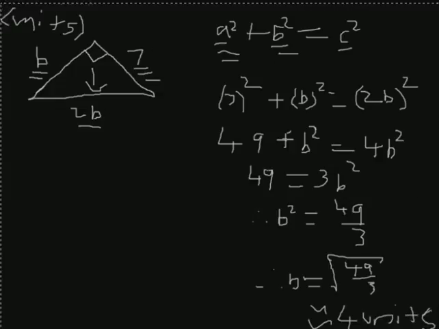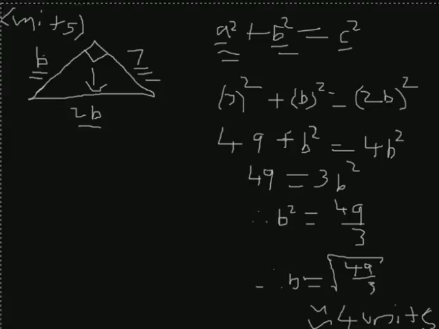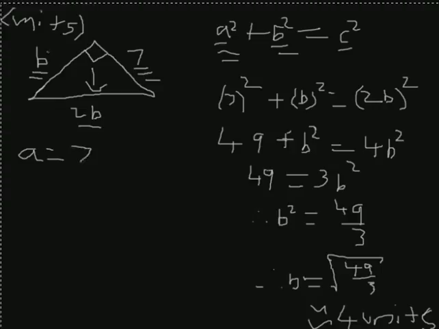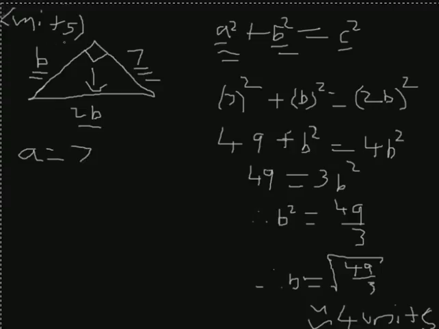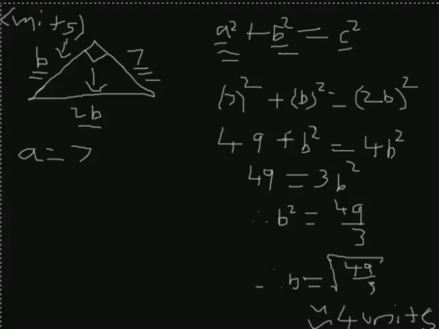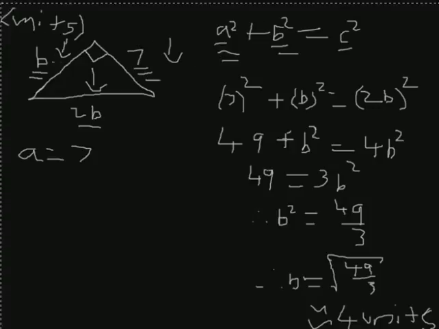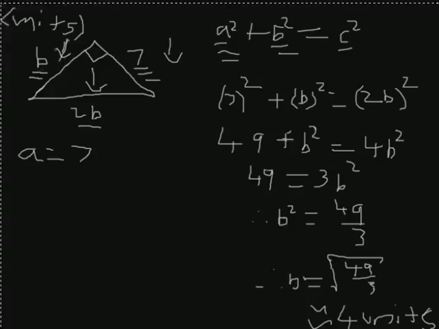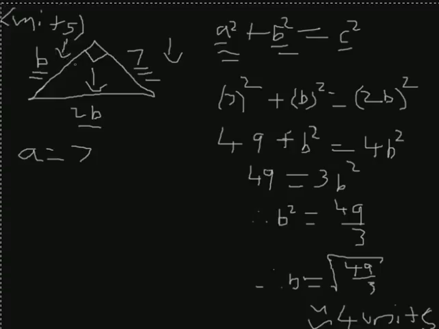So now let's figure out C by using that. So we figured out A. A is just equal to 7. A could have been this length of the triangle here, but we just set it equal to the other one right here, because it makes more sense as this length is already B.